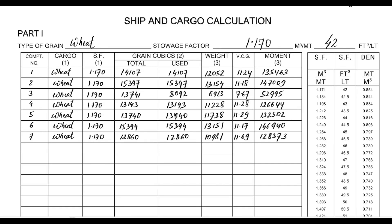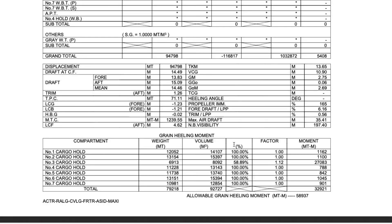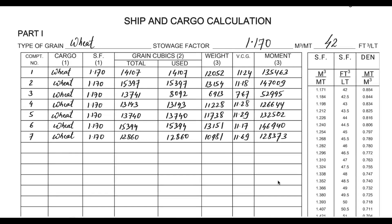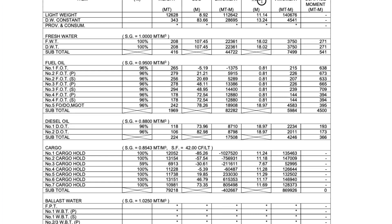The used values can be taken from the departure loading condition. You can see how much volume of grain is occupied, and this same value has to be put in the NCP form. The weight of the cargo is also given in the load indicator report — you can take it from there. Now comes the KG values, which can again be taken from the load indicator report. In the VCG column for the cargo hold, the VCG or KG values of all cargo holds in the loading condition are already given. You can pick up those values and put them in the NCP form.